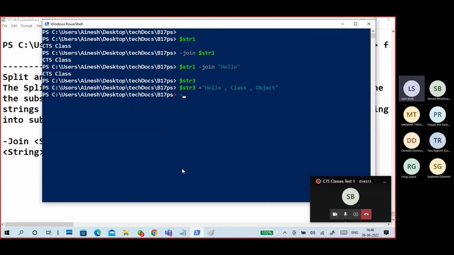So then it is hyphen join $str3. Okay, it is displaying like that.